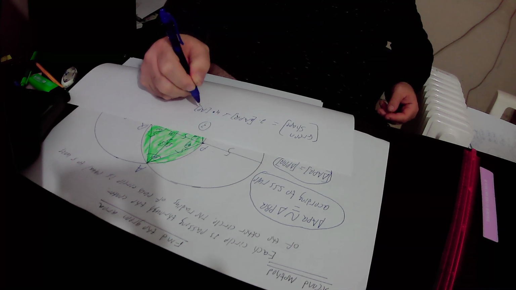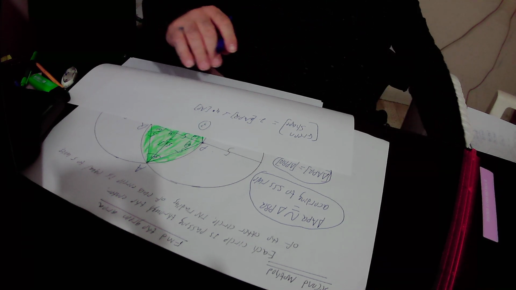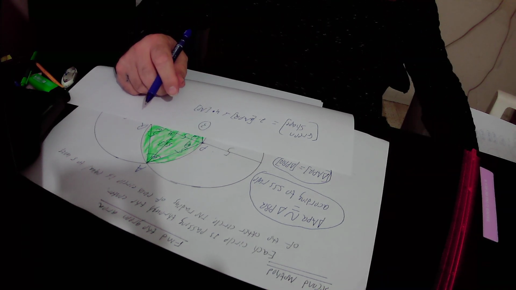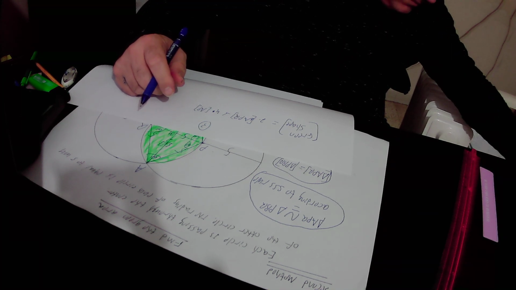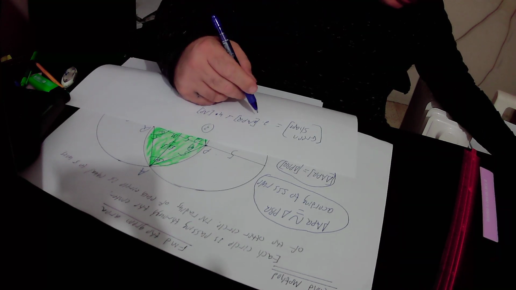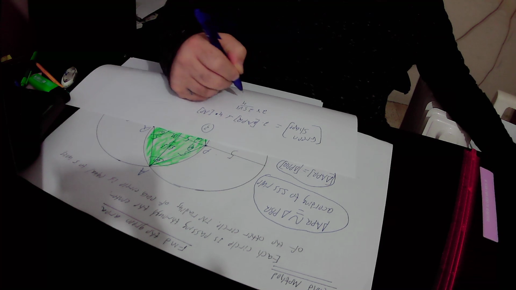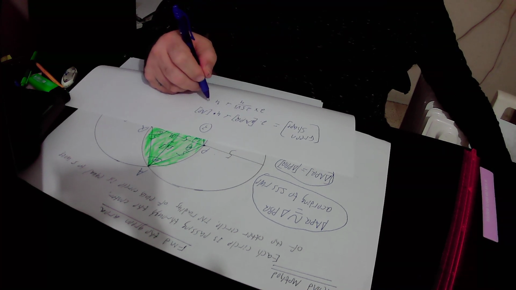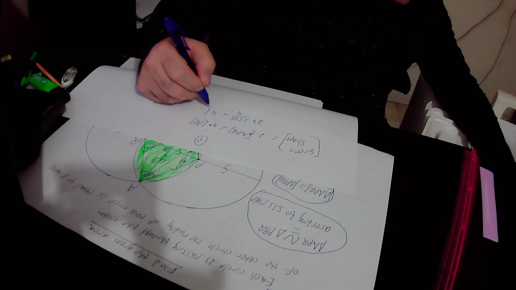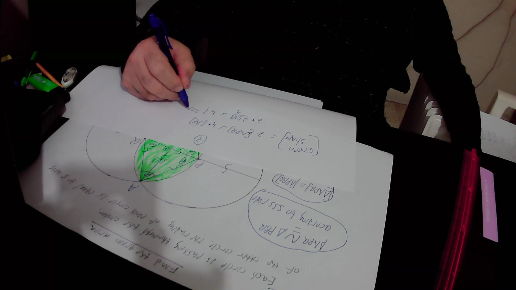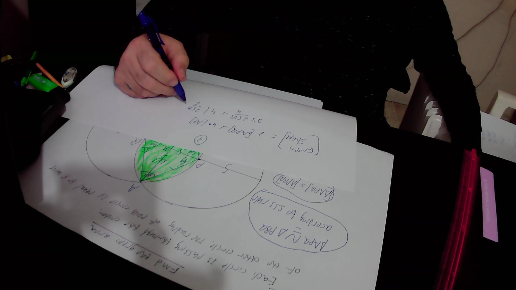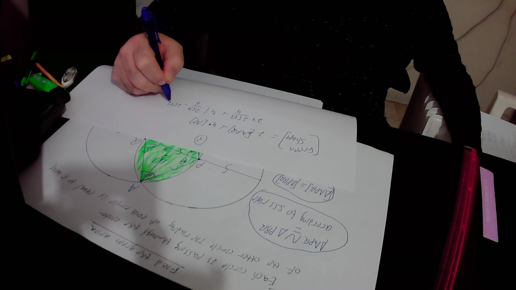And we've already found out that 2 times the area of triangle APQ is equal to 2 times 25 times square root of 3 over 4, plus 4 times the area of segment AP, and the area of segment AP equals 25 pi over 6 minus 25 square root of 3 over 4.